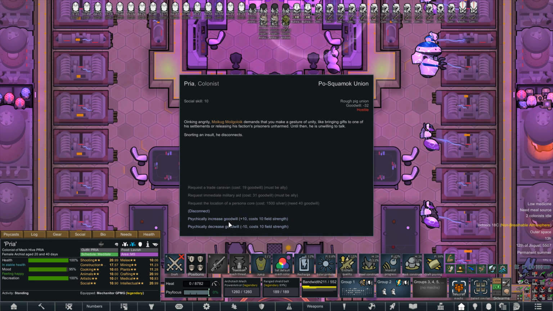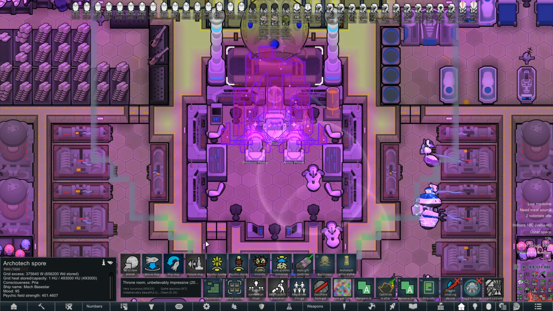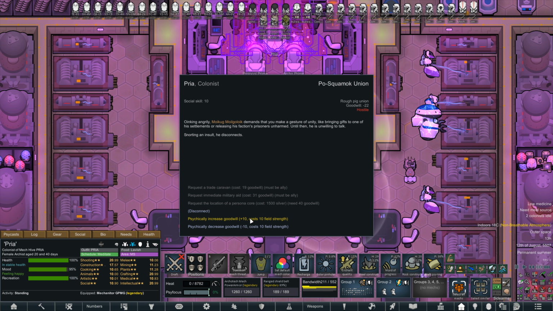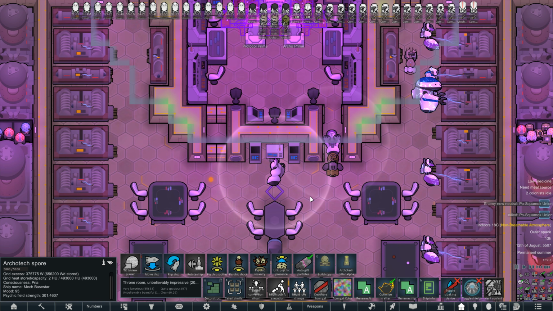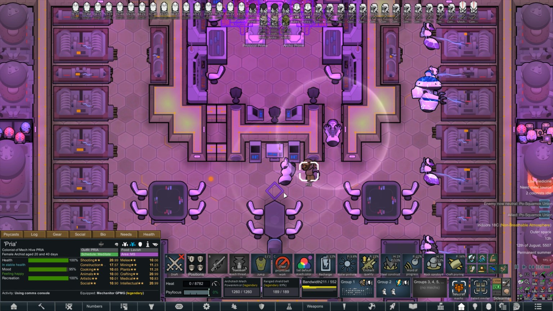So the pigs. Psychically increase goodwill. Cost 10 field strength. Okay, disconnect. How much field strength do we currently have? We have 400. We could do that quite a bit then. So we are hostile with them. We are hostile with them no more. We still have 300. Let's do someone else.